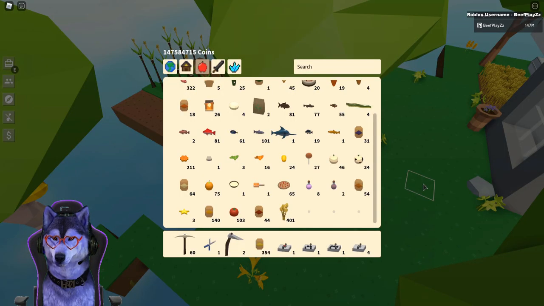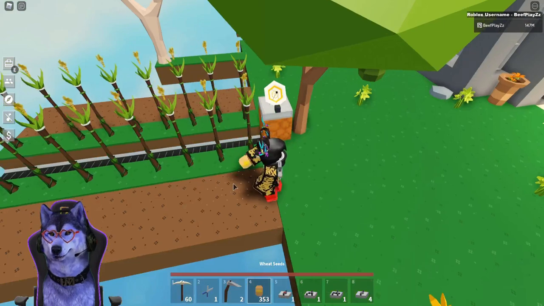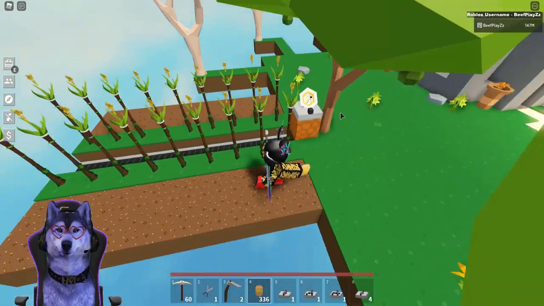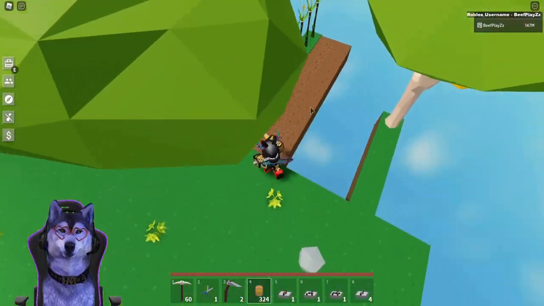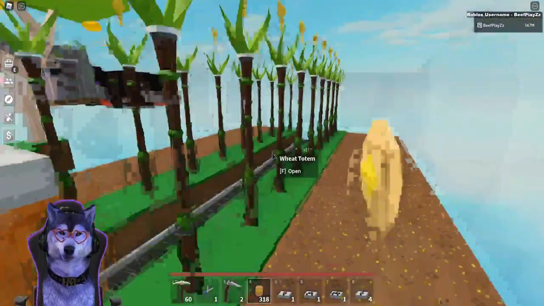Right, so we need to find our wheat seeds. Now we just have to place these down. It does help if you leave this off for a little bit to let the wheat grow. So let's just wait for the wheat to grow quick.